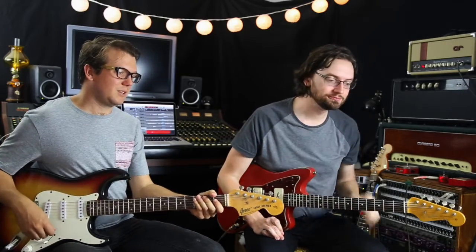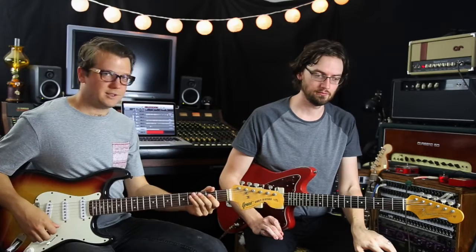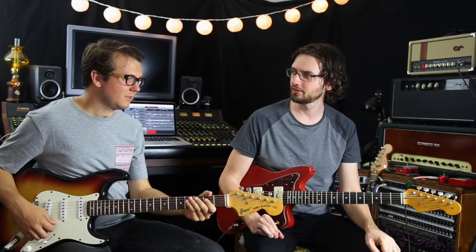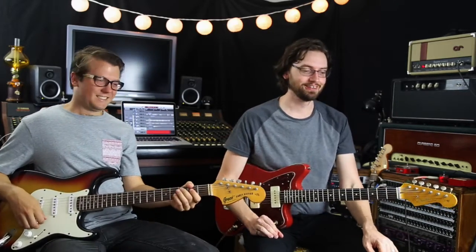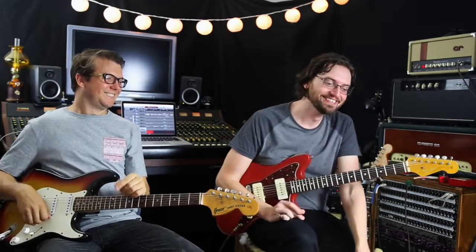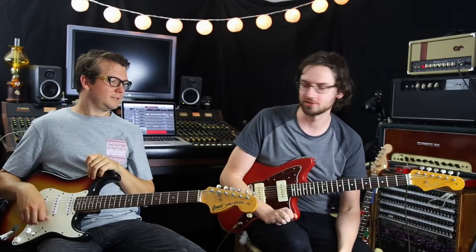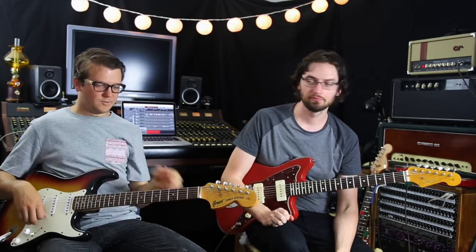That's pretty much it. Is there any trim pots inside? Do you know? I haven't opened it up — I only just got it. I don't think so, probably not. I did read the destructions. Being Zvex, there's always something quirky going on with it, but it's usually always good as well. Yeah, pretty much it, isn't it?